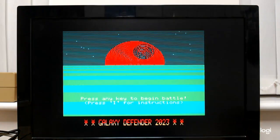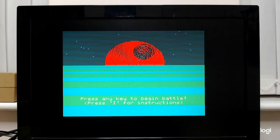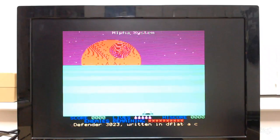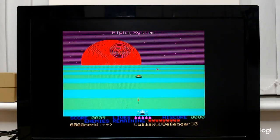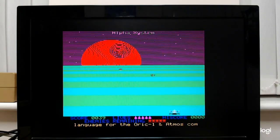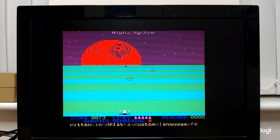The Oric in hardware automatically detects the joystick, so I can press any key and then start playing the game. This part is in BASIC, but now we're in the machine code, and the ship has got a bit of inertia and friction. I have multiple aliens coming down. The sound is a bit quiet because this Atmos has a very noisy speaker, so I've damped it a little bit to make it quiet.